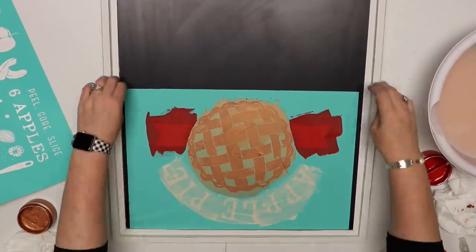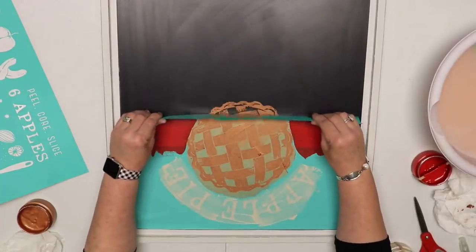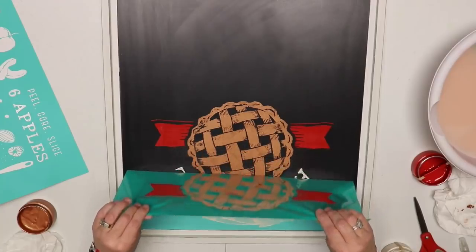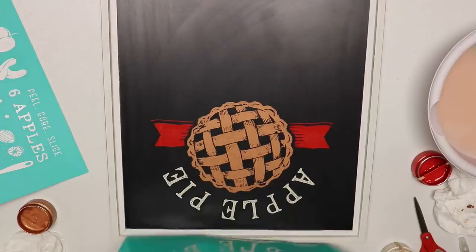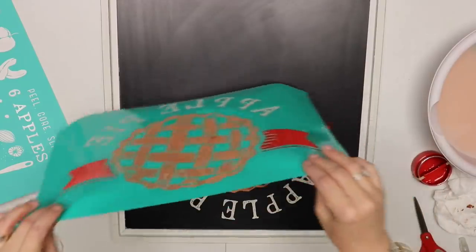So now that we've got this done, we can release it and see how much easier that lifted up because I didn't press those edges down. And because of that, I'm able to lift this up by myself because that space that doesn't need to be stuck down was not burnished down. Now see how cool this would have looked with that extra chalk on the board by leaving that kind of haze on there — it would have looked really cool, but I'll show you why it totally messed me up in just a few minutes.